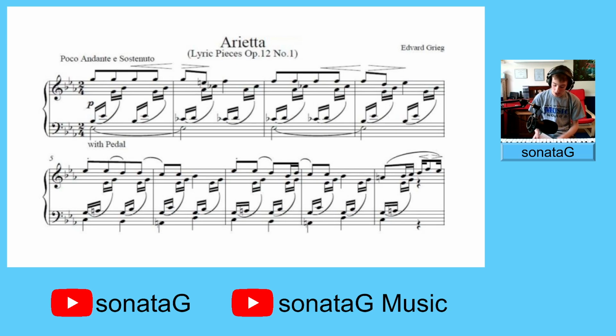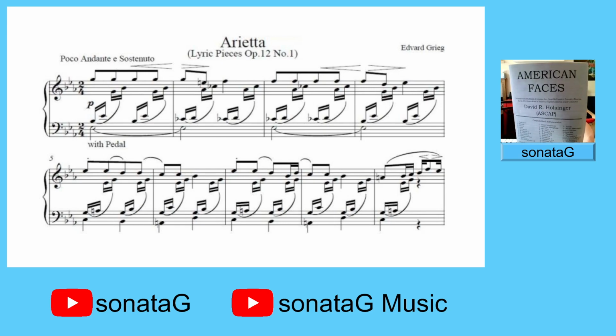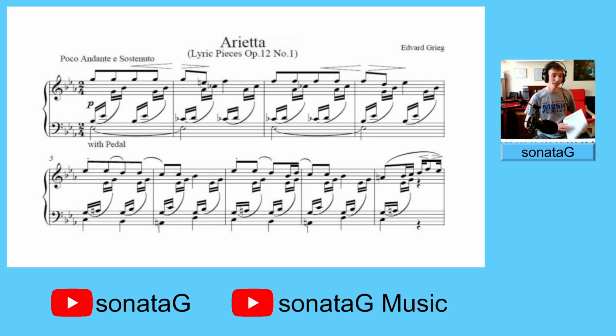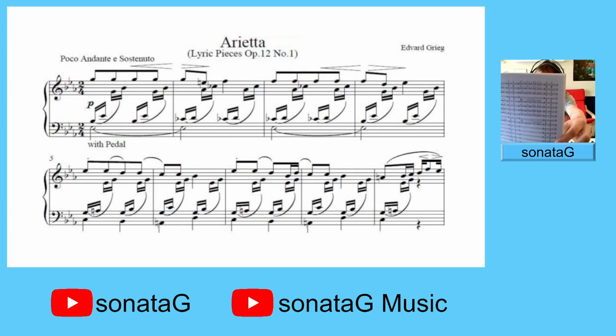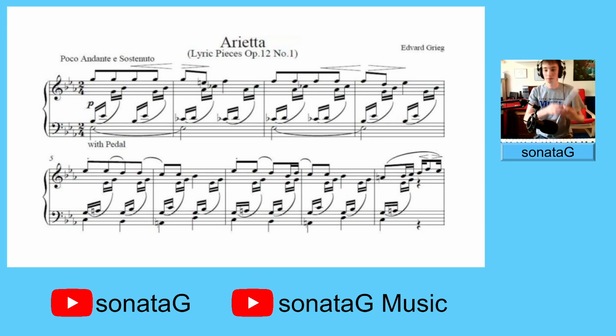And in band in high school, I played this piece, American Faces. And this piece is ridiculous when it comes to time signatures. Okay, it's a little hard to see. This is a full score. The whole page is a single line, because each line in it is a different instrument. Like in the Arietta, we have 2 lines, one for the right hand, one for the left hand. In this, you have like 20 lines, one for each instrument.